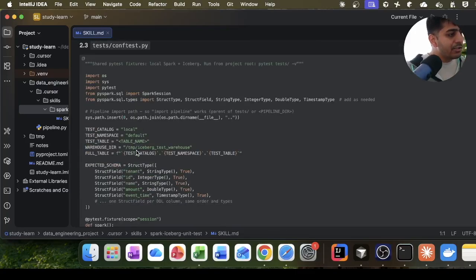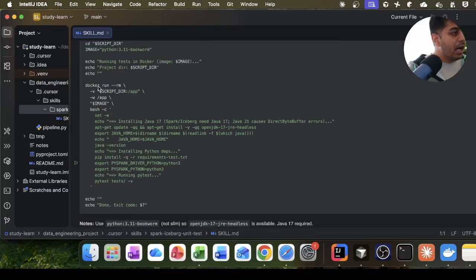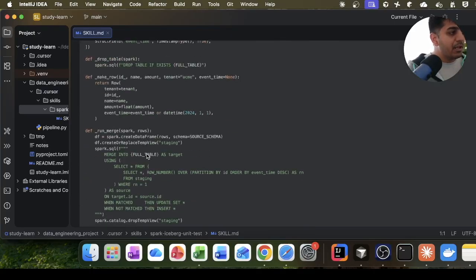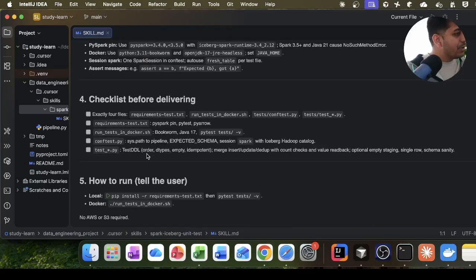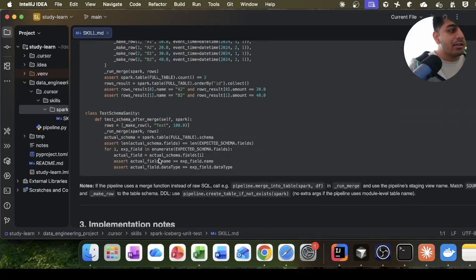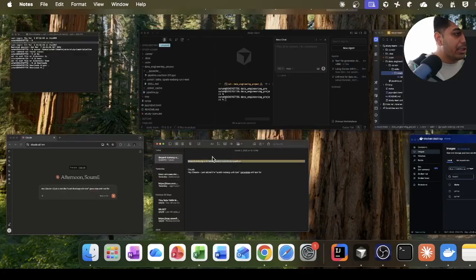And again, all the instructions and stubs are mentioned, right? How it should generate the code, what version it should use, right? Everything is explained in this particular skill. Also, it has code snippets, as you can see, so it knows how to generate that code. So for example, it will automatically detect if there is a merge or a DDL in the code, it will generate the unit test for all of that. So all of that is taken care of in this particular skill. Now let's see how we can use it.